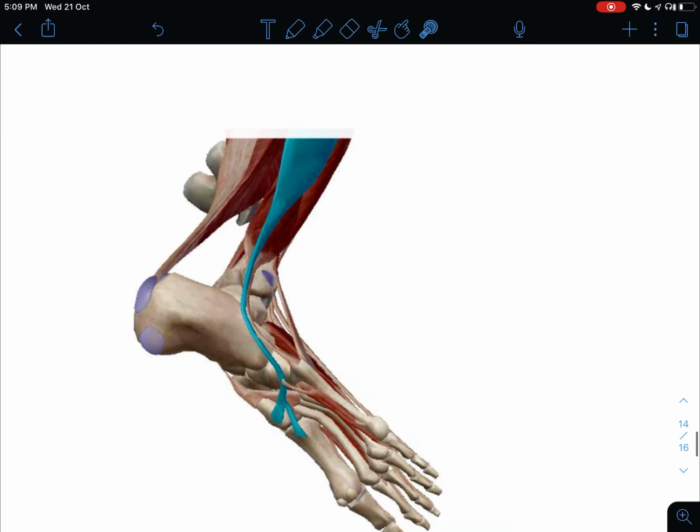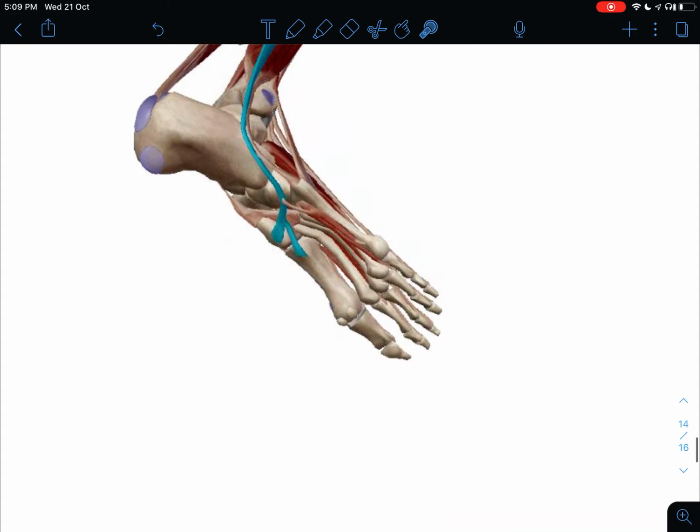Interestingly, if you look, this is our peroneus longus, and it starts on the lateral side of the foot and moves all the way onto the medial aspect of the foot. So when that rope pulls, it's going to really bring the foot into eversion. So it's a great example of how structure dictates function.